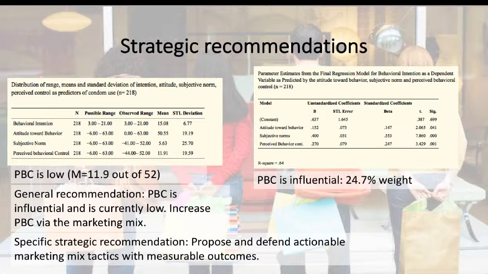So those would be specific marketing mix tactics, and then of course we would provide our justification, or defend our rationale, for why the specific tactic that we are proposing would have the influence that we're trying to have, in this case on perceived behavioral control and intentions, or on subjective norm and intentions.